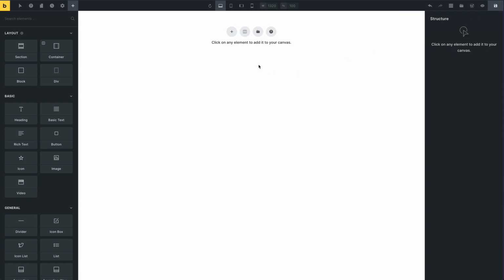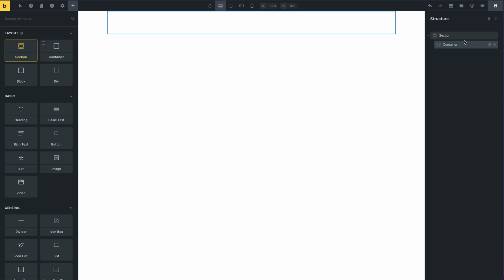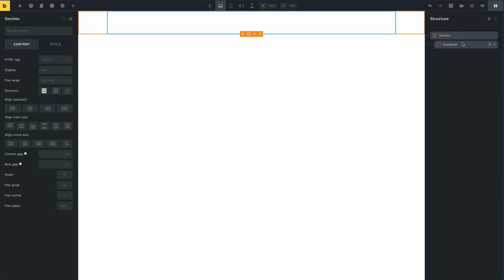I'm going to remove everything. And I'm going to start by inserting my section. So you can just click on this little plus icon, would insert a section, but normally you would go here inside of the panel, elements panel, and then click on section. And you can see it inserted my section, and it also automatically inserted a container. Now this is optional. We just insert this for you because that's how you would most commonly use it.